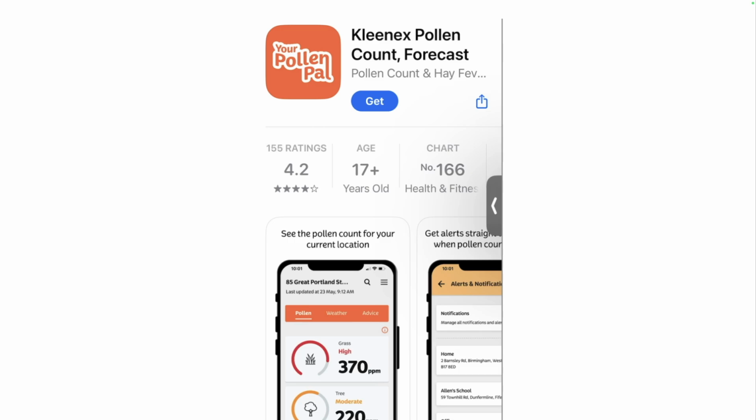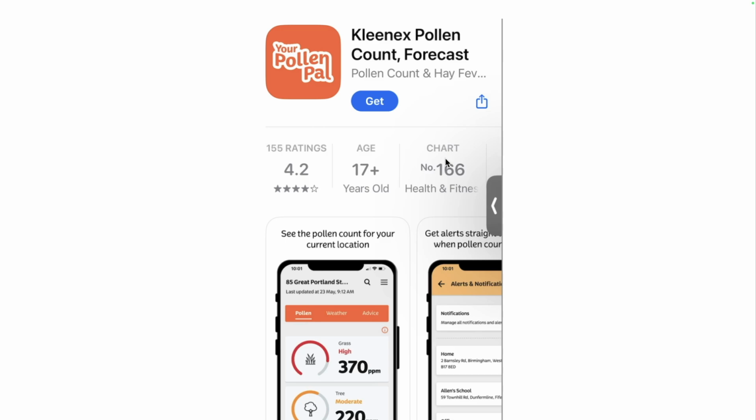It's related to their brand because it's to do with hay fever and sneezing and noses and runny noses and things like that. And it's incredibly useful. It's also quite well reviewed and ranks quite well in the App Store. So it's obviously used by lots of people. And this is the prime example. And this is the hardest bit.